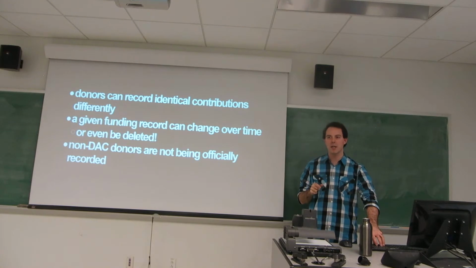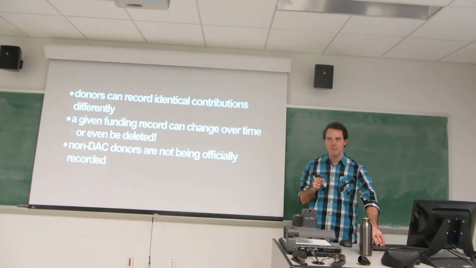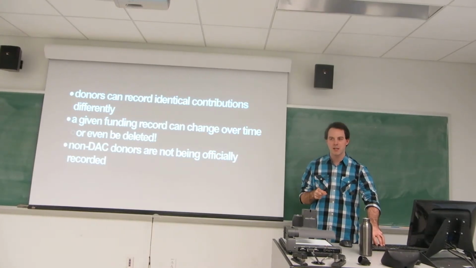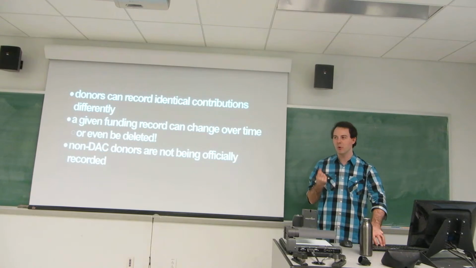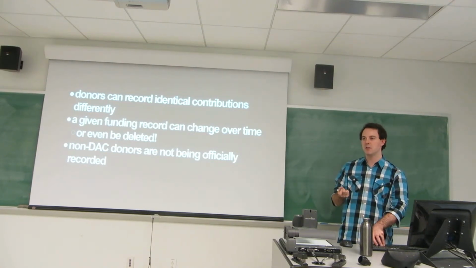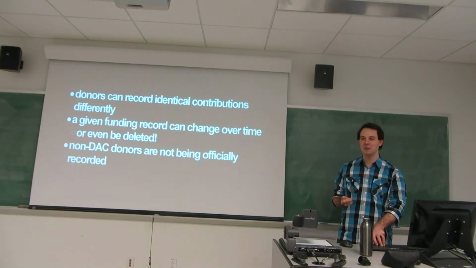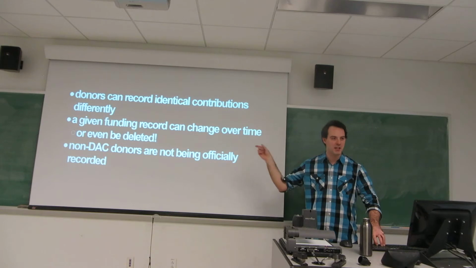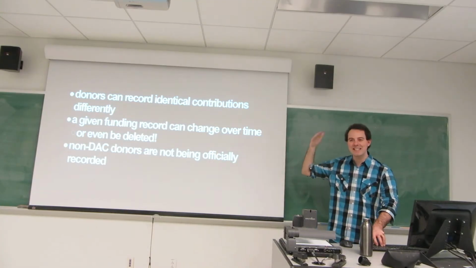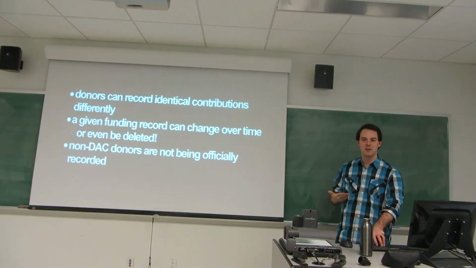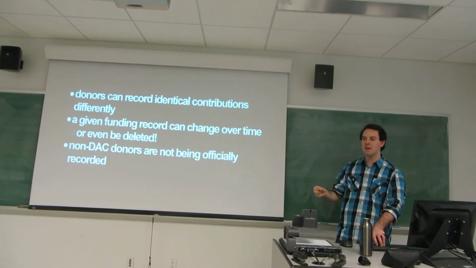The CRS, by the way, is pretty much, from my understanding, every country, every DAC country, the biggest donors, has a person whose job it is to make an Excel spreadsheet for the OECD, and then they put them all together. But they record them differently. Every country thinks, let's talk about these issues. Donors record identical contributions in different ways. And that changes over time as well.